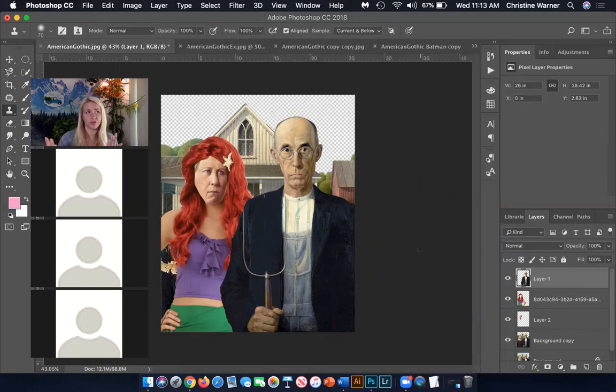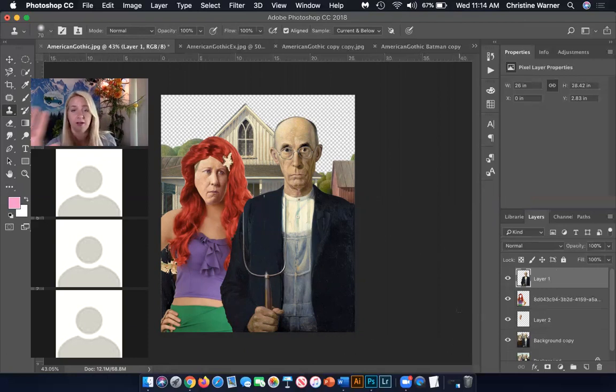Think of two characters like The Simpsons. You'd have Homer and then Marge, and you'd change their faces or change the color of their hair or their outfits to help reflect that theme. So there's just so many different examples of dynamic duos in pop culture that you can think of. Maybe books that you like, or trilogies, or Star Wars comes to mind. There are a lot of characters that you can choose from, and just really have fun with this.